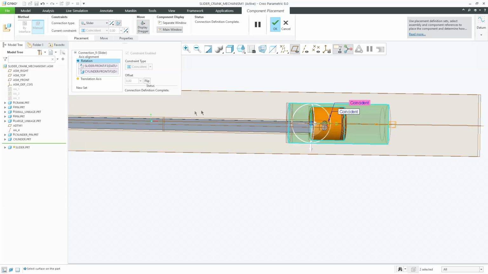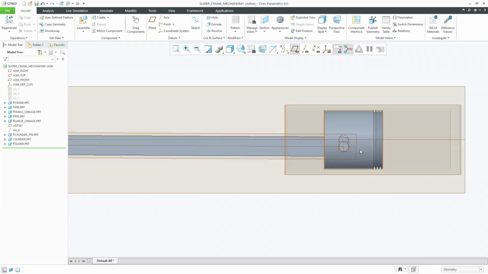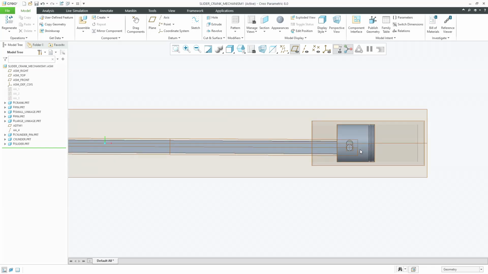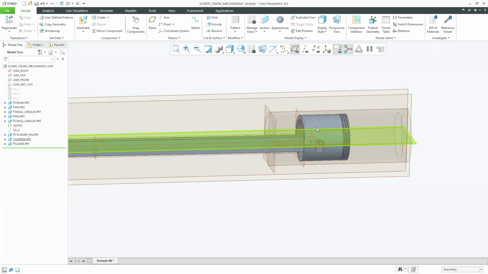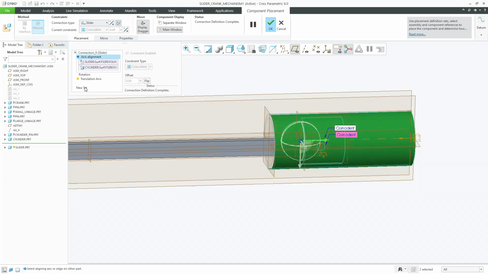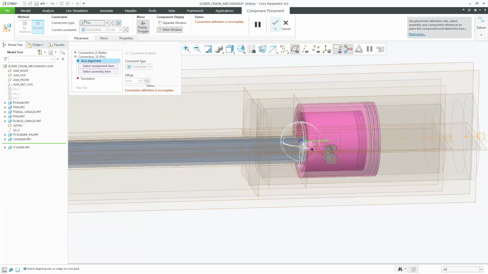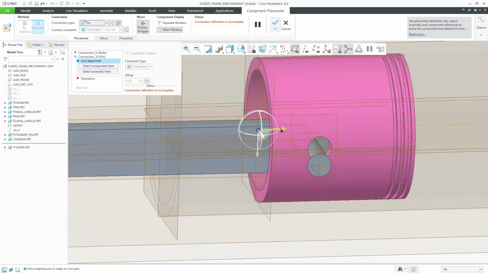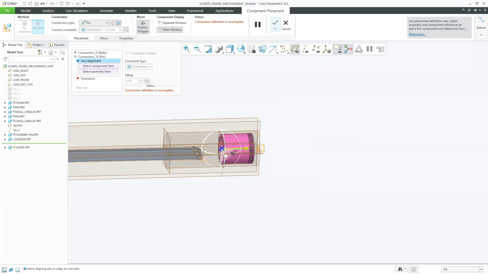The next connection which we are going to assemble here is for the cylindrical pin. But before that, I would like to confirm whether it is perfectly assembled or not. So I'm going to click on the edit connection of the slider. Next, I'm going to have a new set of connection, which is a pin type. And for this pin type, I'm going to have a connection between the cylinder and the pin. Let me move this piston completely outside of the cylinder so that we will get a perfect one.